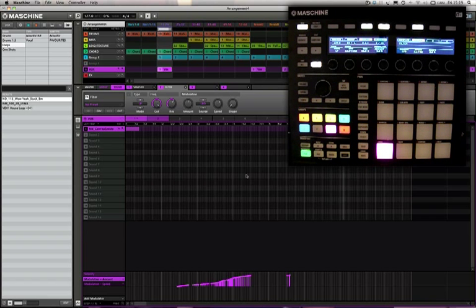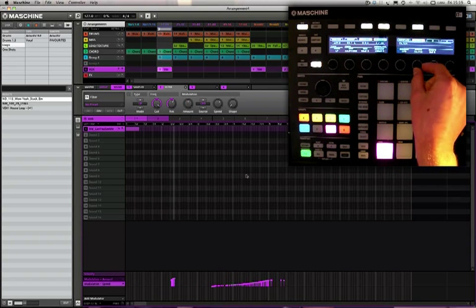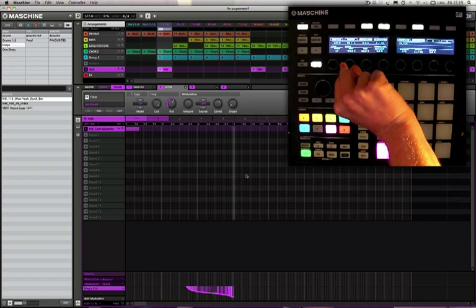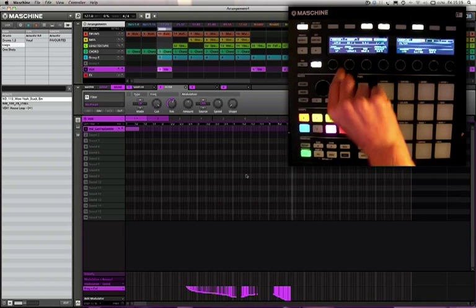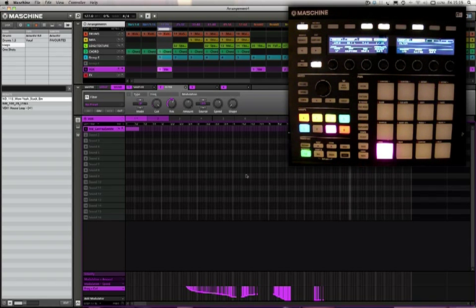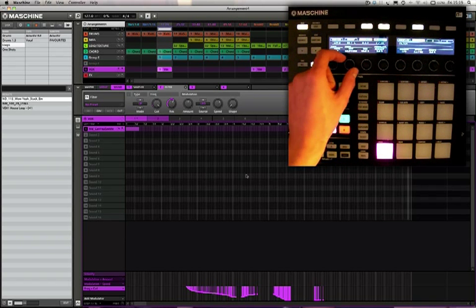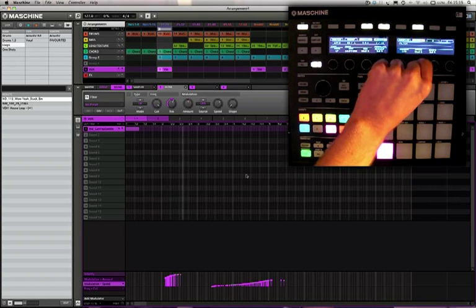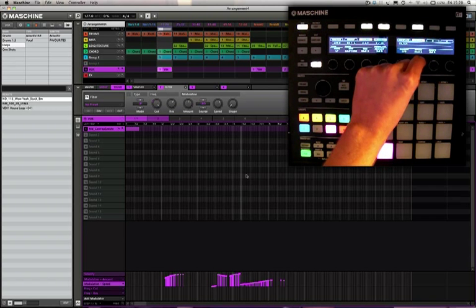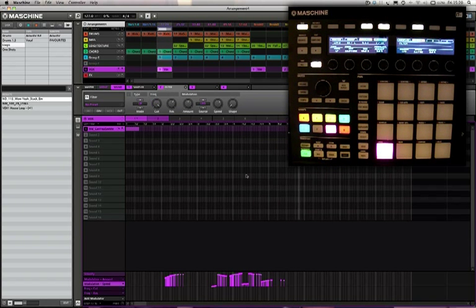And you can hear that I've just recorded in 2 lots of automation there, if you ever listen to that. Just come out of auto write mode, just restart that scene. You can see whilst I've been in auto write mode, I've actually recorded modulations for 4 different parameters there.